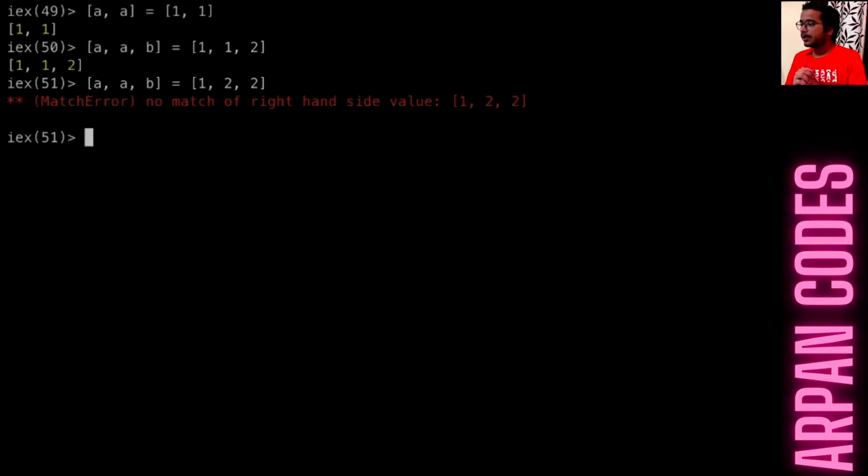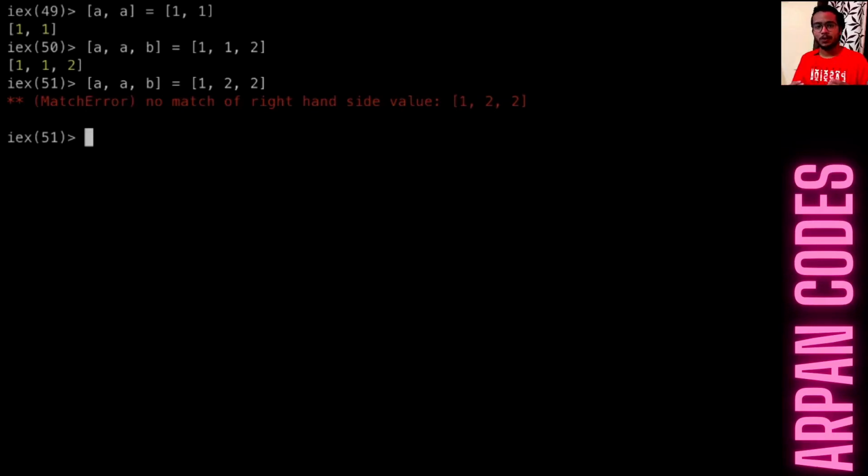Okay, so that's one thing. But in most cases, you wouldn't want to assign the values every time you have a variable. The match will always pass as long as you have different values. But what if you don't want to do that? You just want to check if the variable which already has a value is matching the right hand side or not. So what can you do?